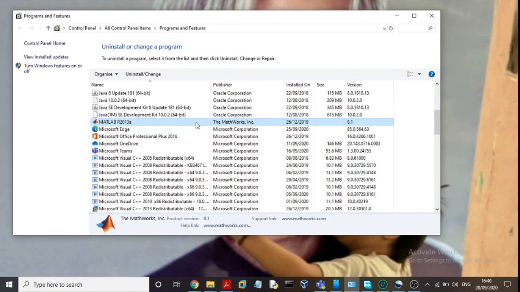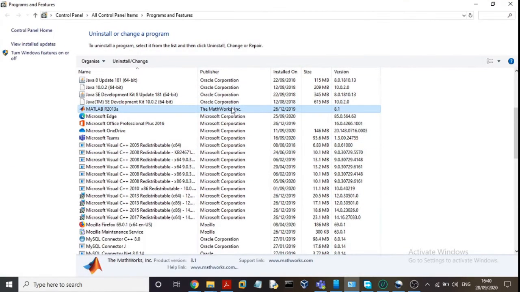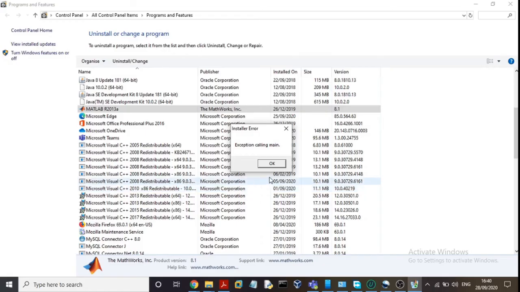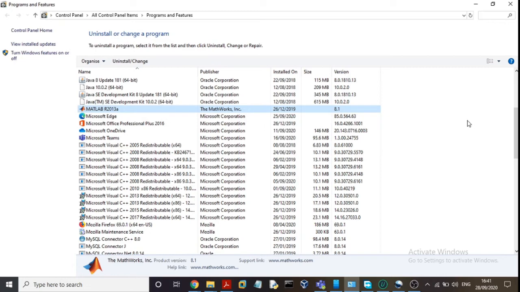This is MATLAB, okay, and I want to install this software, but it gives some error. In your case it may give any other error, so I am going to fix this.